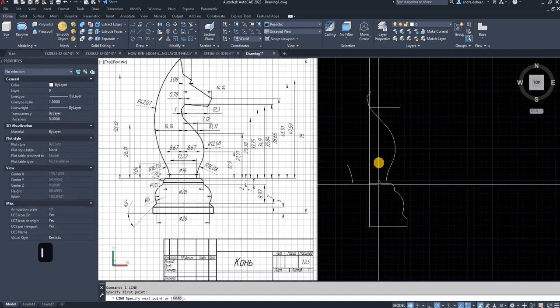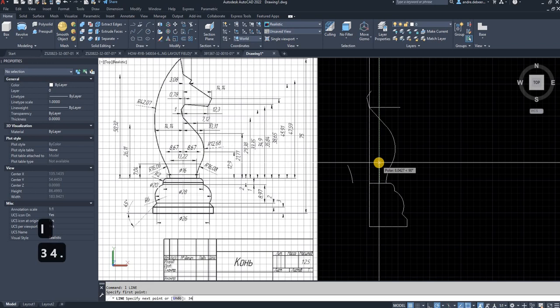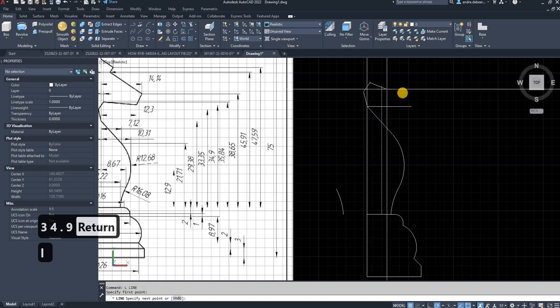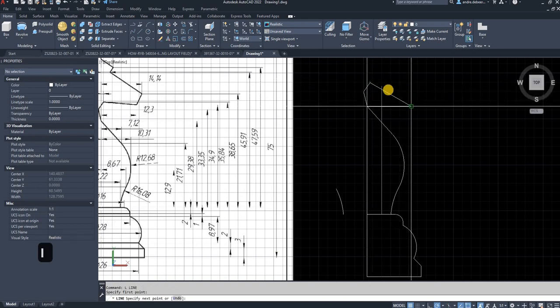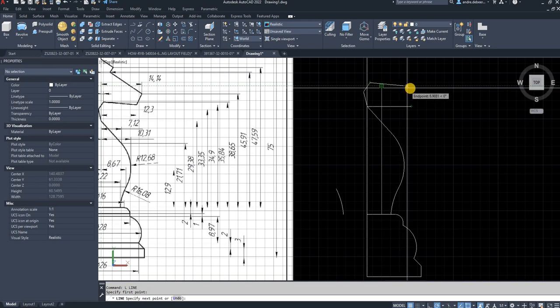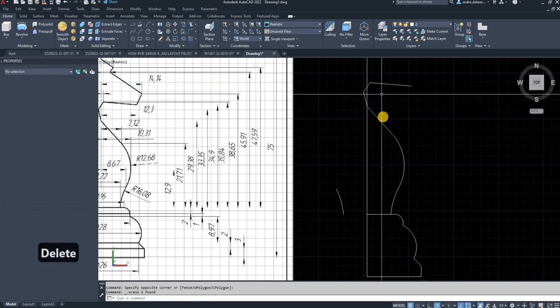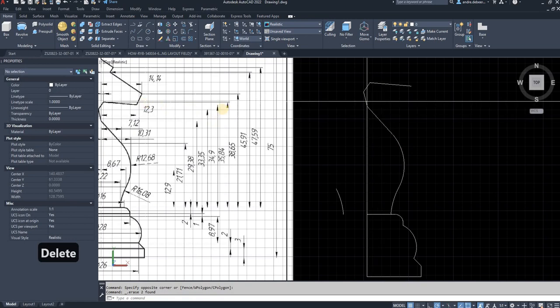So I'm going to line, enter, 34.9. That's the height. So from this point, I'm using those as reference points. That is the front part of the horse's mouth.